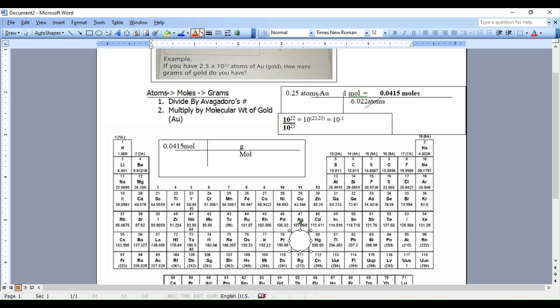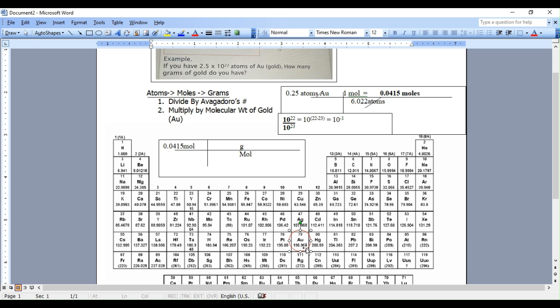And I'll put it in red here. I've got to format shape. Get rid of the center stuff. No fill. Make that red. So gold here on the periodic table has 79 protons, but I don't need that for this one. I need the molecular weight of it. The number underneath is called the molecular weight. So that's 196.1, almost 200, right? 196.967. It's pretty heavy. So what do I do with that number?